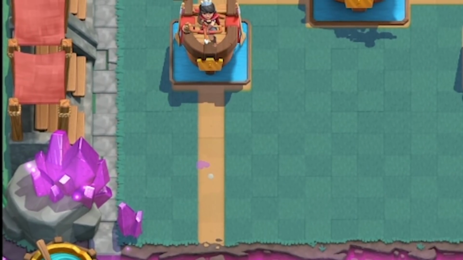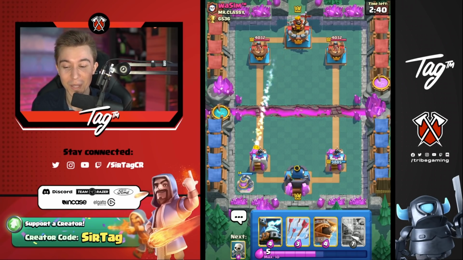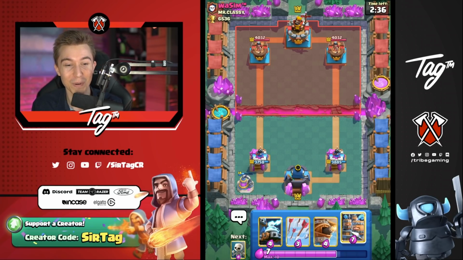All right, this is interesting. Is this Giant Graveyard? Did I just play myself? I think I might have. You never want to go for a collector in the back because then they can go for a graveyard and fully surround your elixir collector if you think it's Giant Graveyard. But I just had to do it.